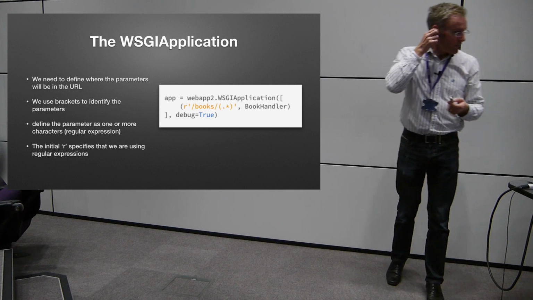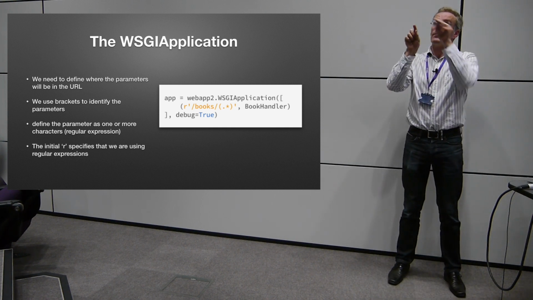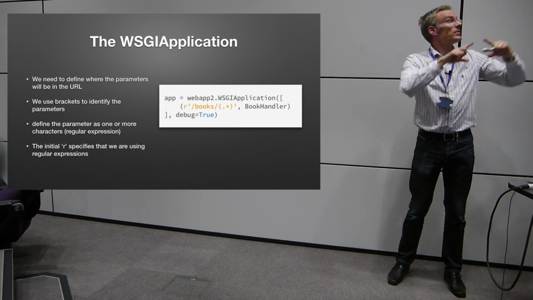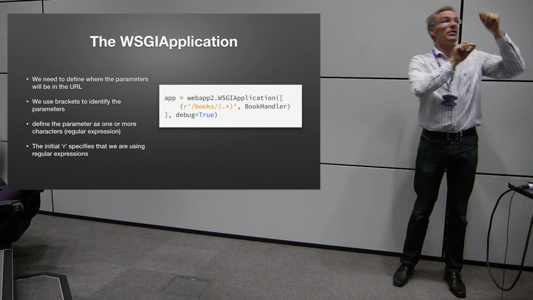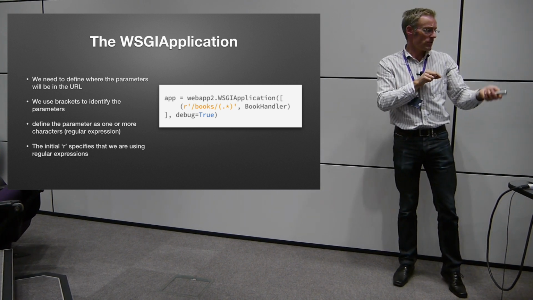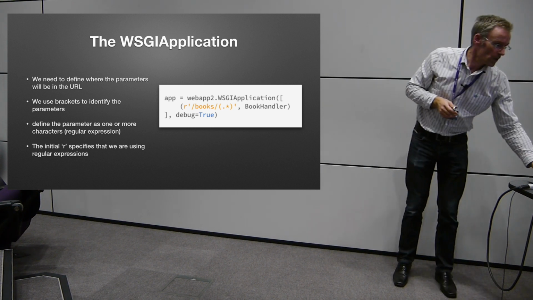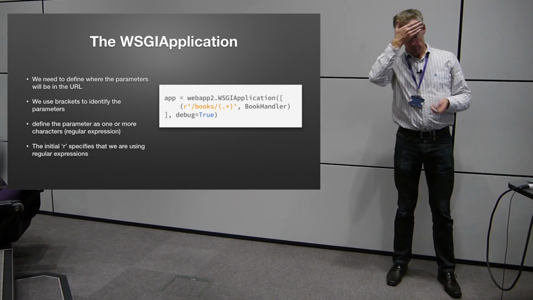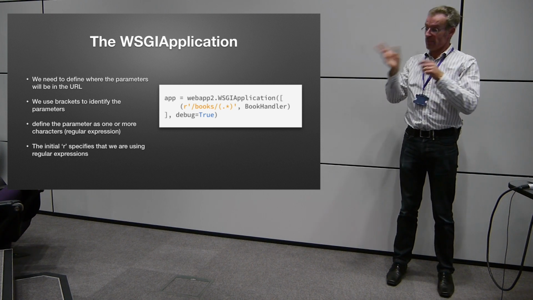The important thing is, if you want to use parameters, if you want to pass values in the URL, you have to add these little brackets into the WSGI application path, and then you have to add the parameters to the variables. You have to add that genre bit. You see, self, comma, and then something else. So that's how we pass data across into the pages.